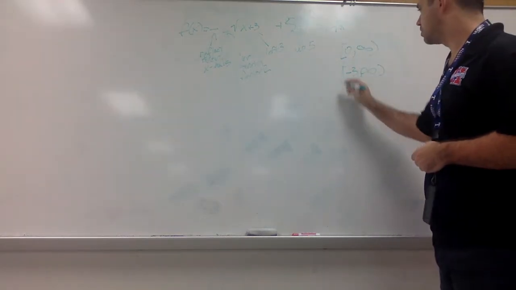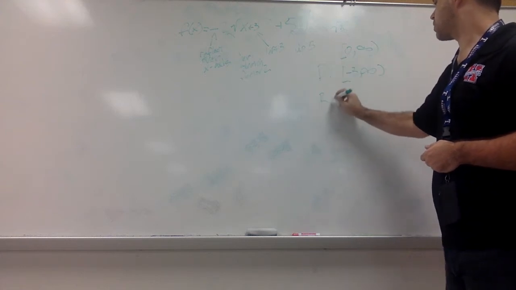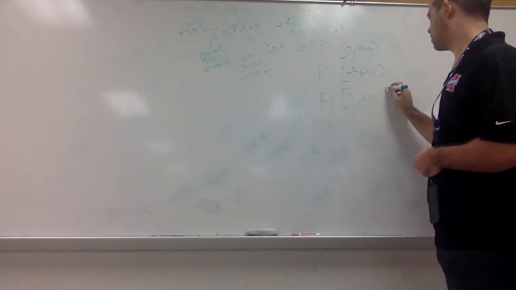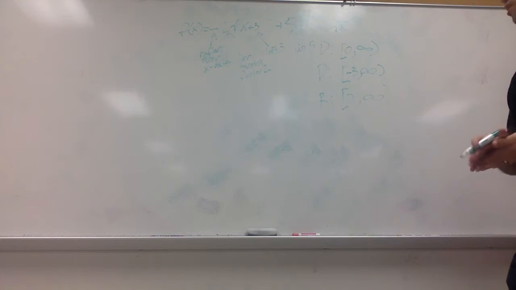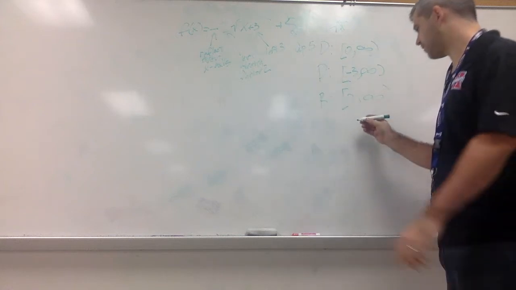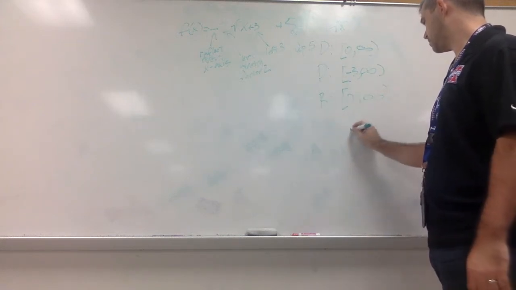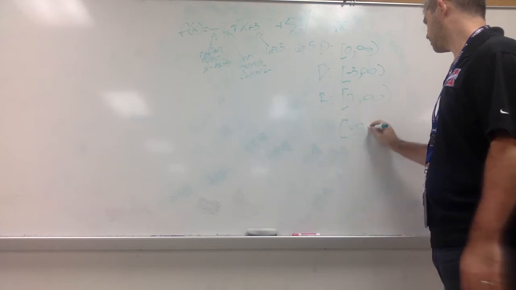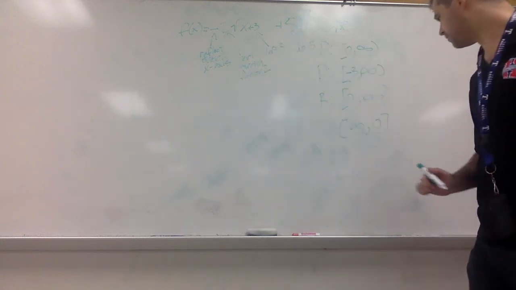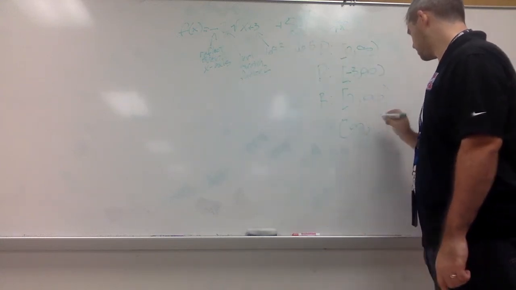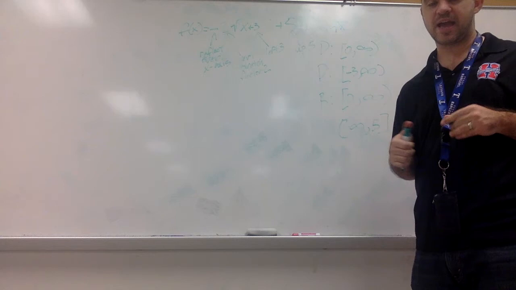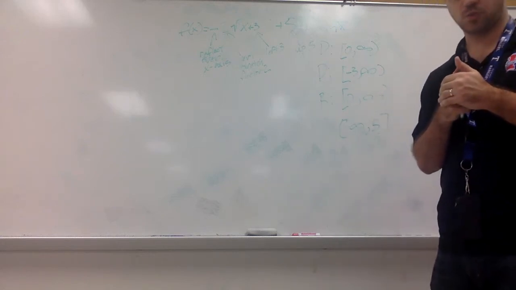Normally our range, okay, so this was our domain. Normally our range would be 0 to infinity, but let's look at what's happening to our y's. So we reflect over the x-axis first. So that's going to change these signs. Okay, and then we're going to move up 5. So this becomes 5. Okay, you could also look at a graph, and that would also give you the information that you want.